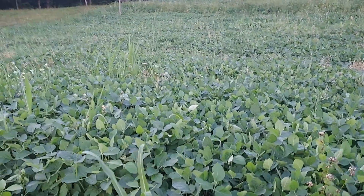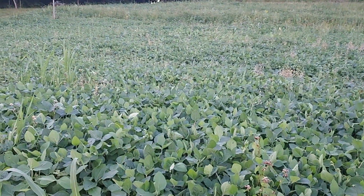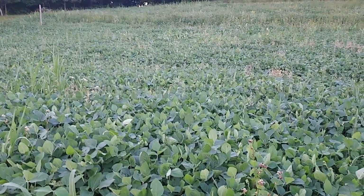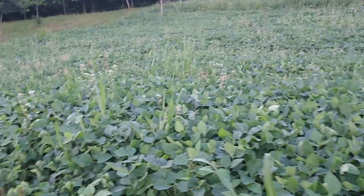But the fact that it's still growing is the complete opposite of what this plot started off. Drought showed up and I'd lose it, or I would lose a vast majority of it, and there's nothing I could do. Not that way now, because this soil has gotten so much better.